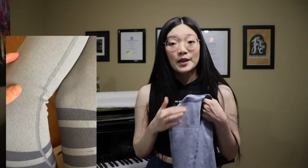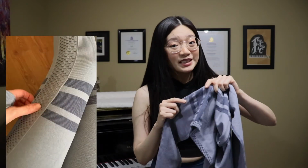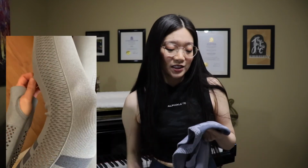Another thing that I'd like to address for the stripes around the leg is that they are not sewn to be matching on both sides. So that one part isn't exactly perfect, but I guess I shouldn't expect too much. The coloring on it had a little bit of flaws as well. They're not really visible from a distance unless you really scrutinize and look for something wrong.